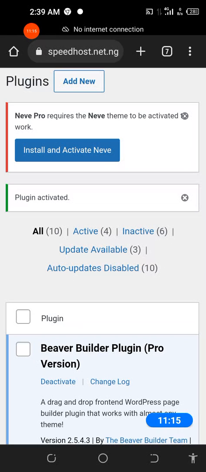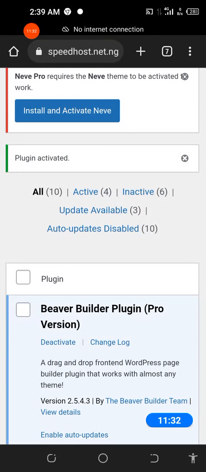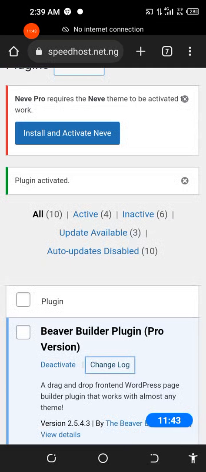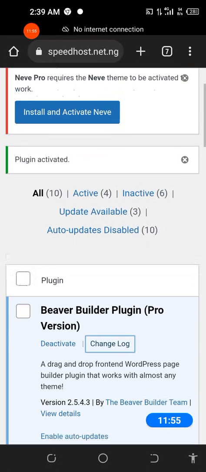So I don't want to go and install the Neve Pro again once I'm in plugin. That's why I install it first. You can install your theme first, you can install your plugin first, in as much as you understand what you want to create and you have browsed more about those plugins that you are going to use. Are you getting it? But it is advisable to install your theme first, because those themes will give you a lot of options, plugins that you are going to install. Are you getting it?